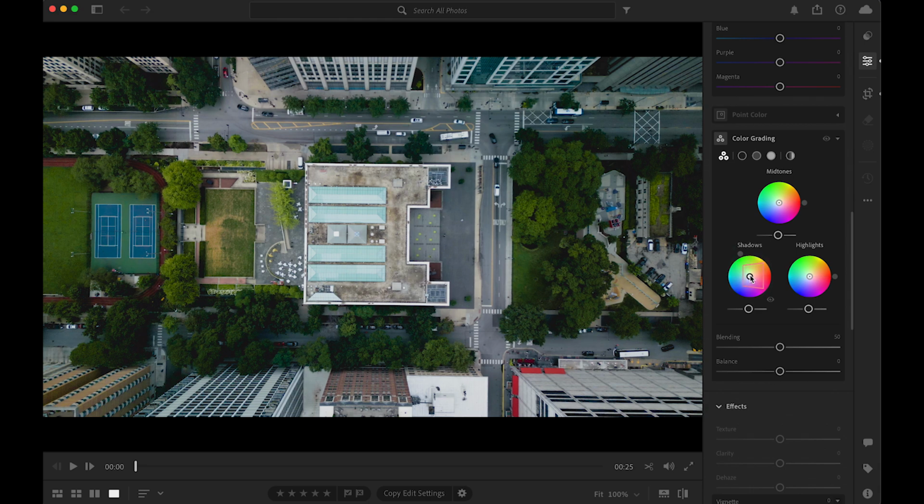I want to lock it at about saturation. I want to take the saturation to 10. I don't want it to be too much more than that. And then if I hold Command, whilst I'm locked at 10, I can now choose the hue I want. And I think I want it somewhere around 225 to add a blue hue to the shadows. You see before, after, just to give it a little bit more of a cinematic feel.